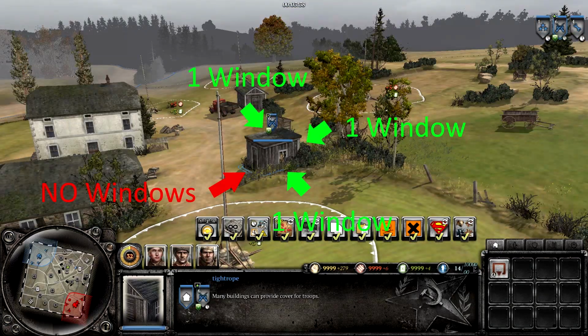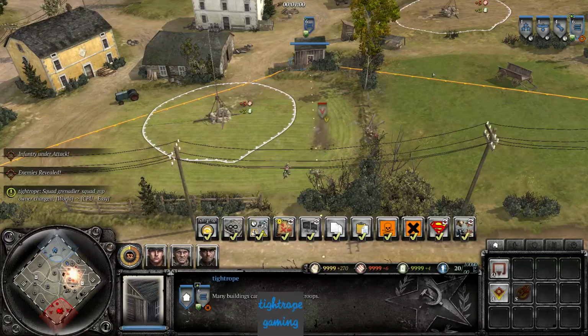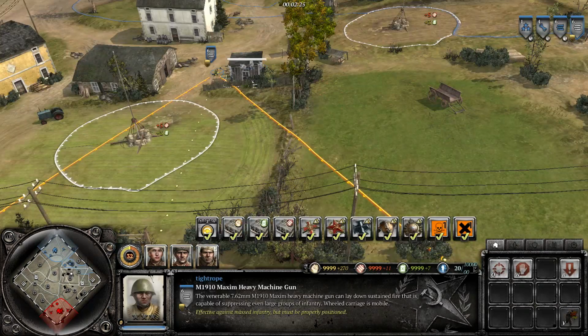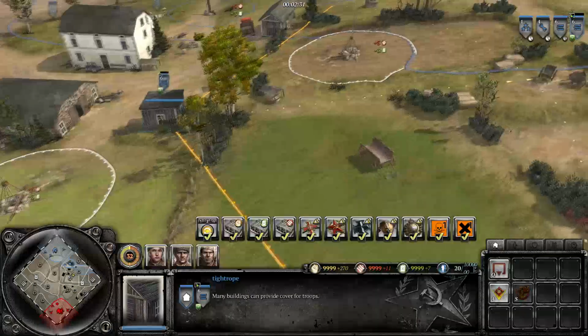Some buildings even have no windows in certain directions. In these cases, outside units can still fire in, but you can't fire back. Some units, such as heavy machine guns, are still effective with just one window. This is because one weapon does the majority of the squad's damage. Every unit shooting out of a window gets the same firing arc that you can see here. Even units such as the Maxim, which usually has a narrow cone of fire, get a much wider arc once garrisoned inside a building.